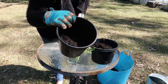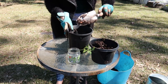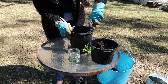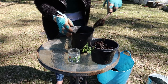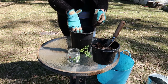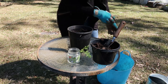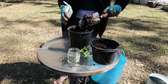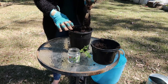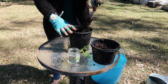Now I'm going to move on to some of the things that I like to use worm castings for. The first is in pots — when I pot up my plants I just mix a little bit in with some potting mix. This is really great if you're using cheaper potting mix and don't want to spend a lot of money. Adding worm castings in is a great way to get extra nutrients into that soil. Today I'm just going to be potting up a little tomato sucker that I pulled off one of the plants and rooted in water, and I'm going to pop it in this pot.